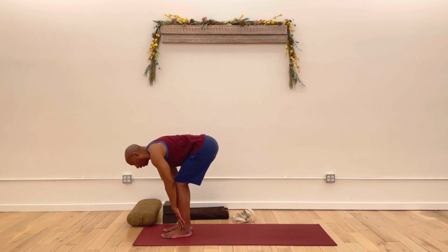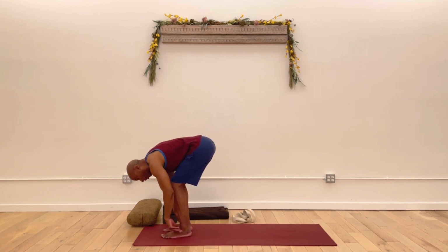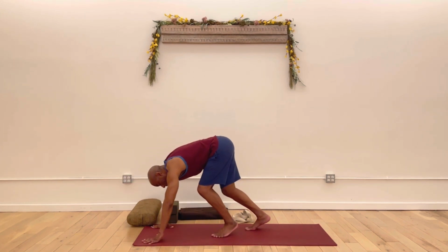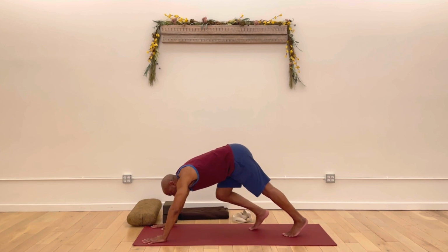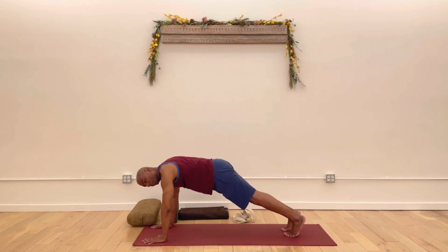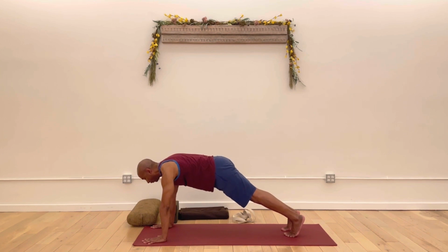Bend your knees a whole lot. Let the back round more. Hands to the floor. And just start walking both feet back to the back end of your mat. Straighten the spine a little bit by lowering the hips. Pushing strongly into the floor, strong straight arms. Take a nice breath here.